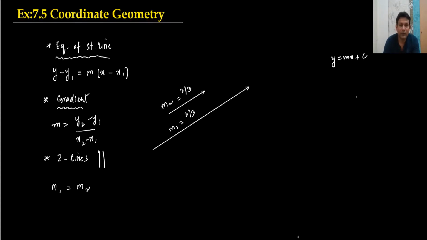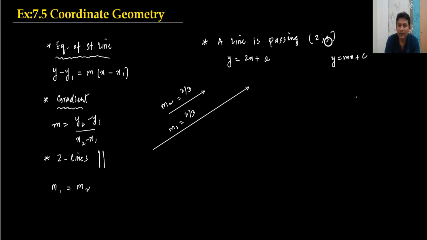One more very important thing here, the most important part. For example, a line is passing through a point. Whenever a line is passing through a point, suppose (2, 3) or (x, y), and the equation of the line is y equals 2x plus a, whenever this situation is given, please put this value in the equation. This is unknown, this is a, and we have to find this value.